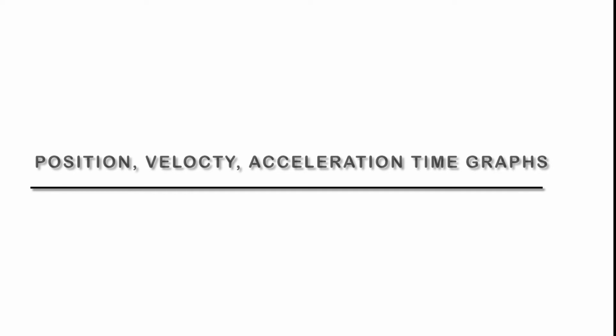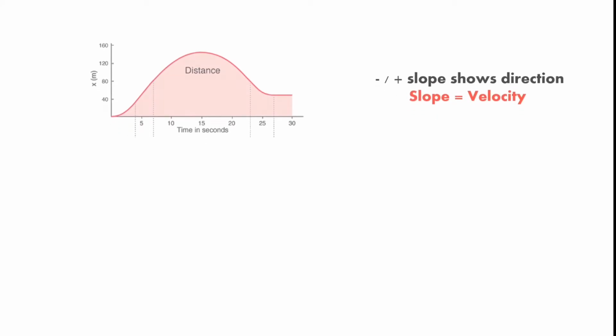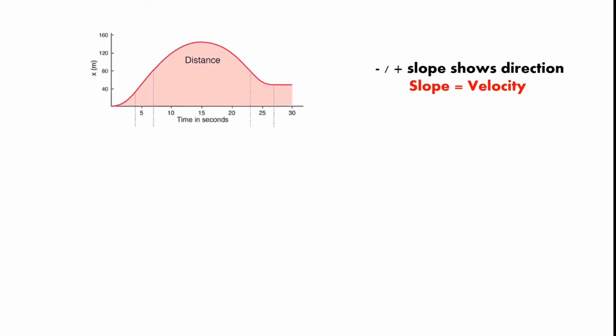To better understand how the variables of motion relate to one another, let's further review the graphs. From the position time graph, as the slope increases, it indicates that the object is moving in the positive direction. As the slope decreases, it indicates the object is moving in a negative direction. The slope of the position time graph reveals the velocity of the object. The first kinematic equation also could be used to find the velocity.